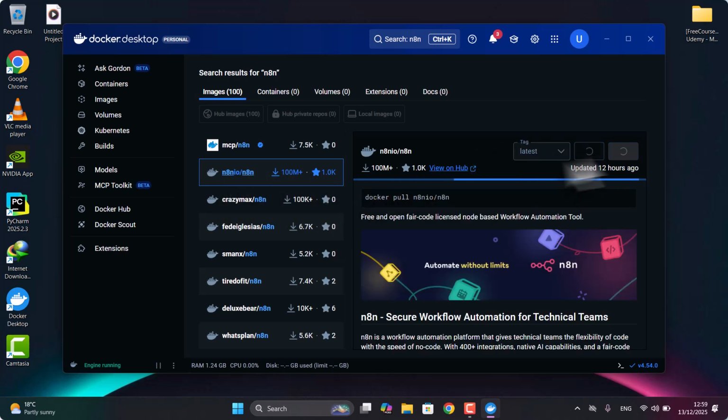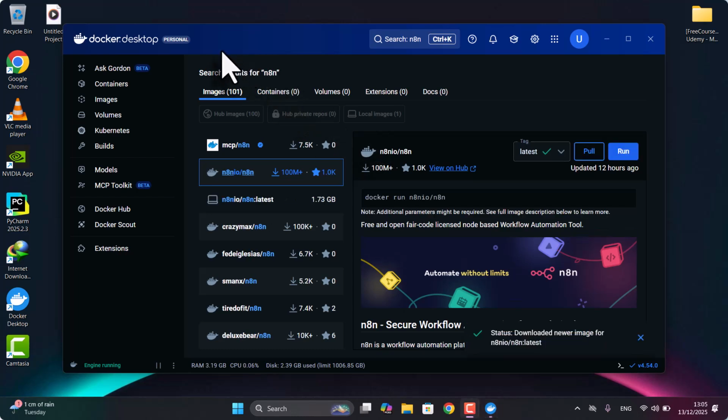Press the pull button, which takes some time to download. The downloading is beginning. For the tag, set the latest. Okay, fine, the downloading is finished. Okay, hit run.